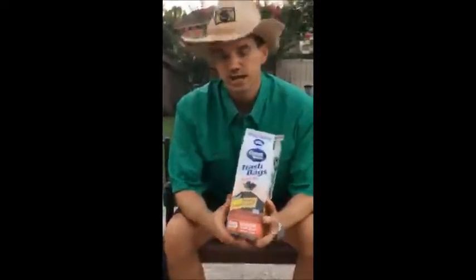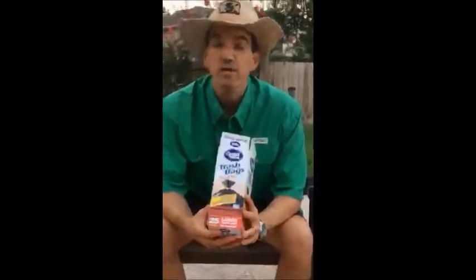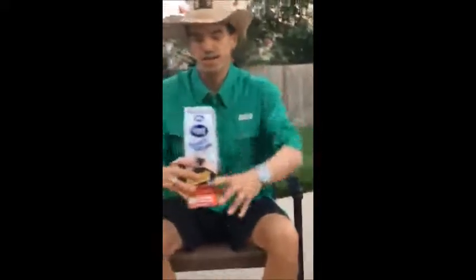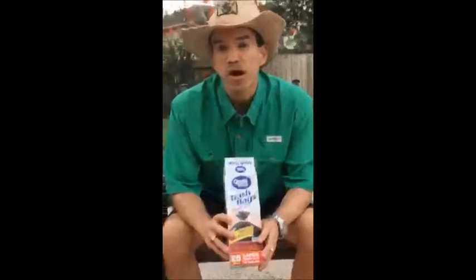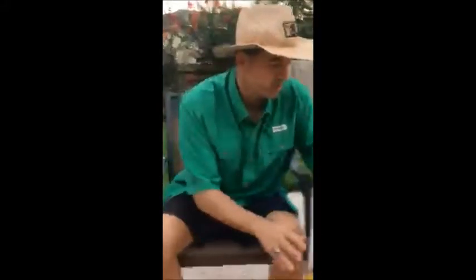This may not seem like a lot, but don't skimp on these — these are trash bags. Trash bags can go over your pack, your big backpack, and keep your things dry when it rains. As well, it's a good container to throw all your junk in as you go along your journey and put your trash in, because you can't throw that in the outdoors. Don't forget your little trash bags.